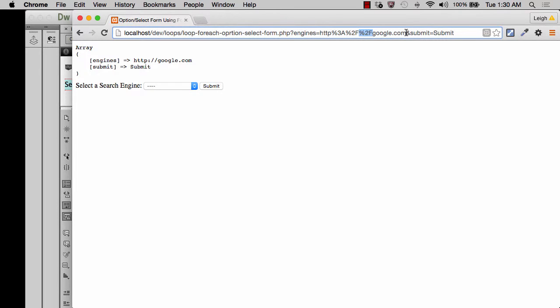And then there's an ampersand, well, that's going to be another item. So every time you see an ampersand like this after a query mark somewhere, it means that it's preparing you for the next key value pair. In this case, it's submit equals submit. And so this is really helpful to know.